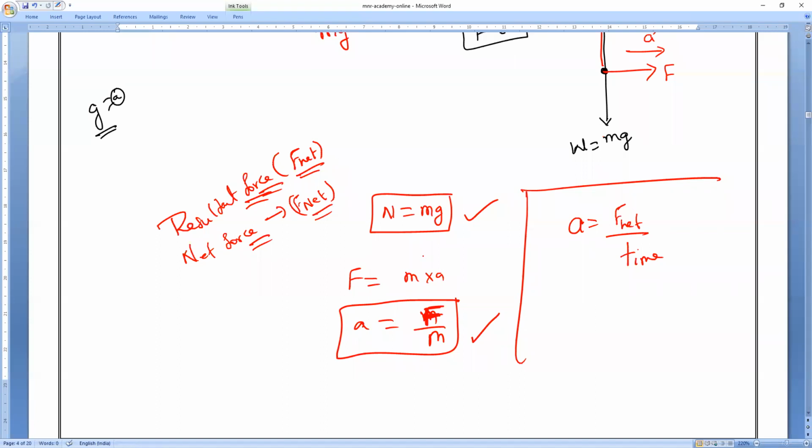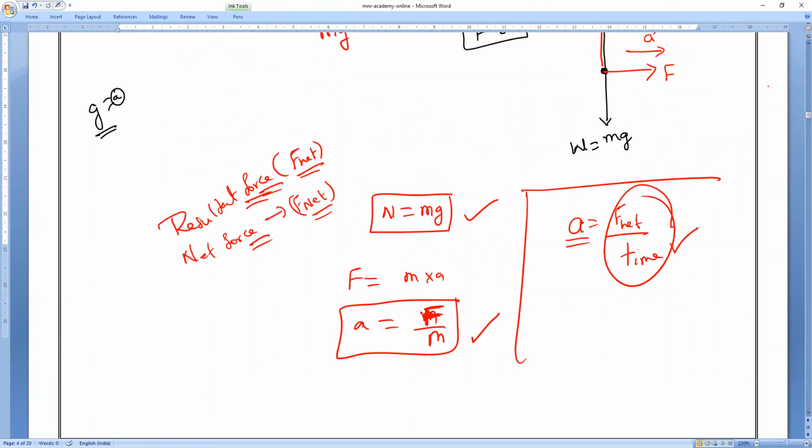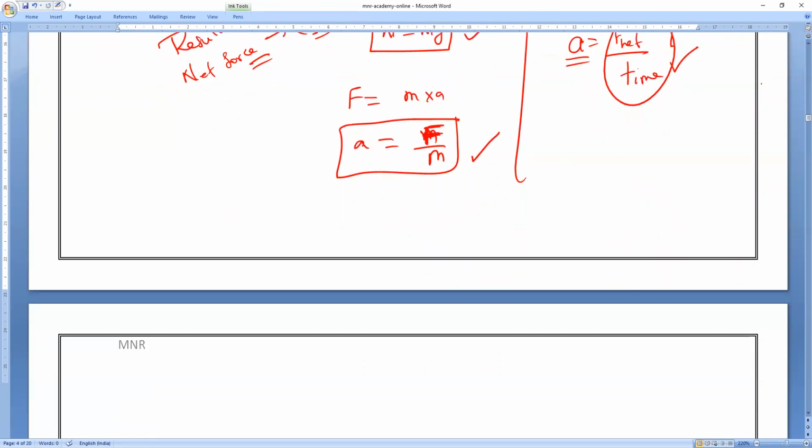Okay, so this is about it. Many forces can act on the body. So what is the acceleration? F net divided by mass. That is what we call acceleration. That is what you should understand. Anybody having any doubt, you should ask. Clear understanding, everyone? Please respond, guys. Yes, sir.